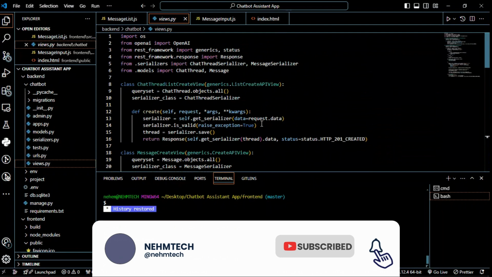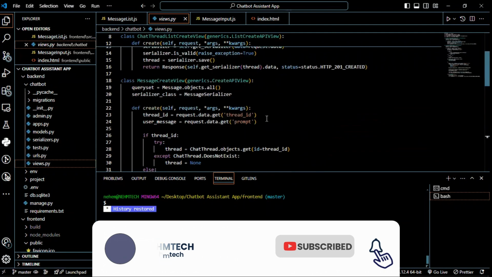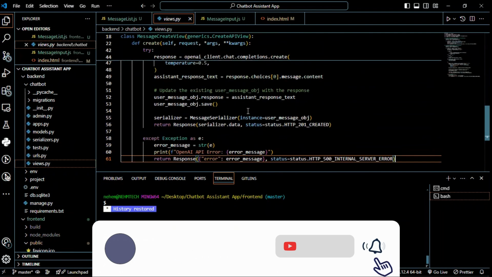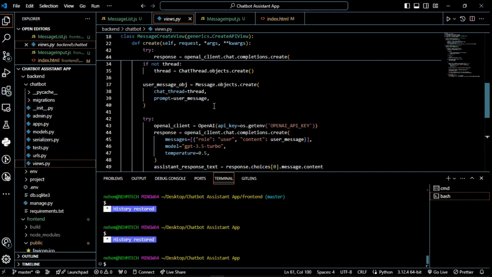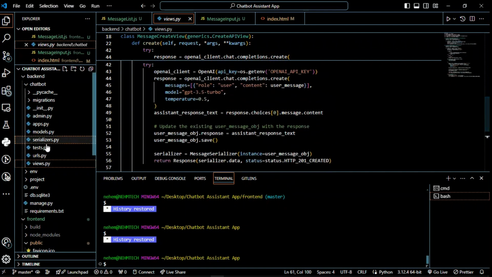Now you can see in a real world scenario, you'll be writing many lines of code. But with this code, someone can't easily understand what your code is going to do unless they have gone through the code line by line. So now you can see, for example, this part I typed here a comment: update the existing user_message object with the response.